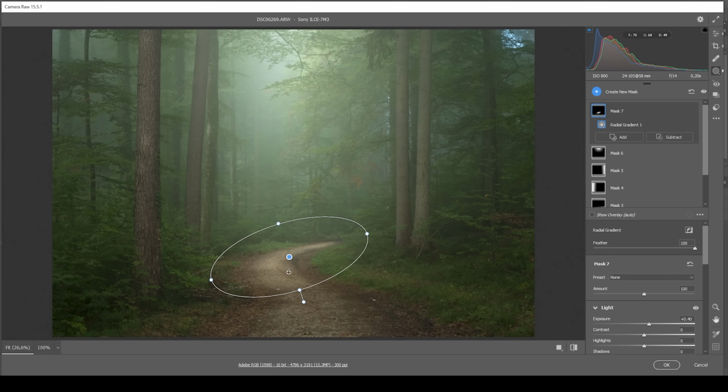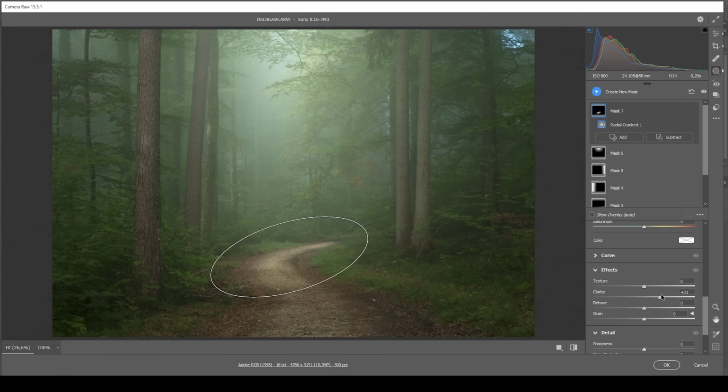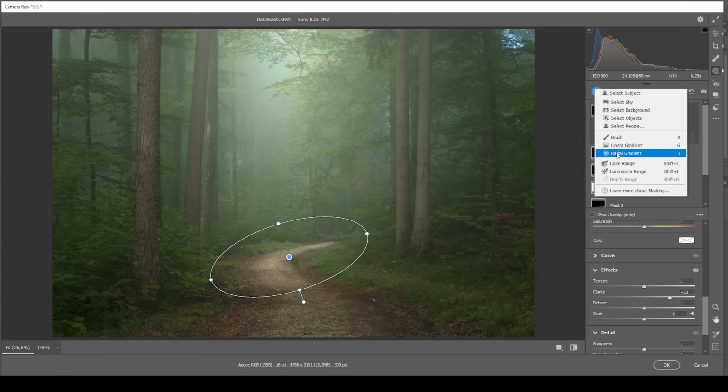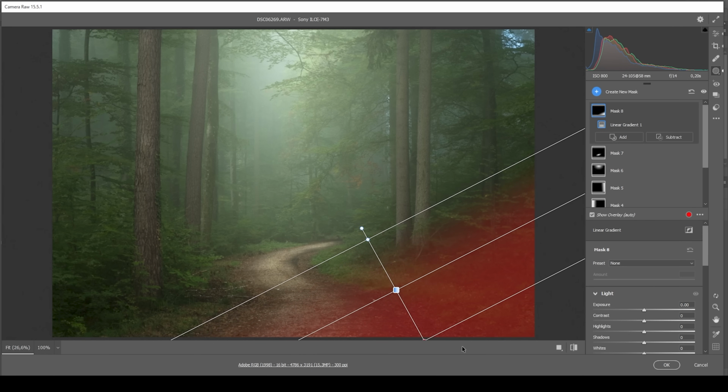And since this area is kind of mushy due to the reduced contrast, I am going to introduce some clarity as well, giving this area some more detail. Perfect. I think we're almost done. I just want to add one more linear gradient right here for the bottom right corner. And again, bring down the exposure to just kind of emulate a vignetting effect going around the center of this image. So that looks really, really good.